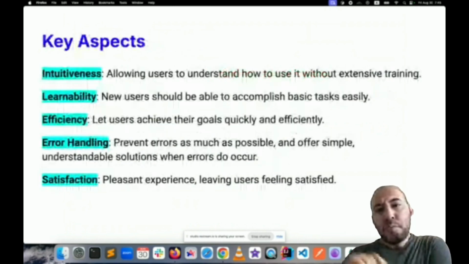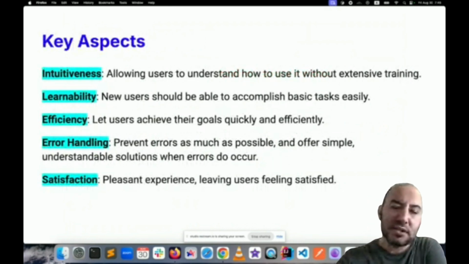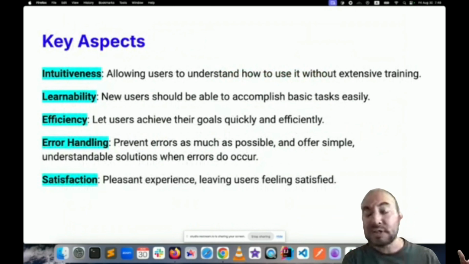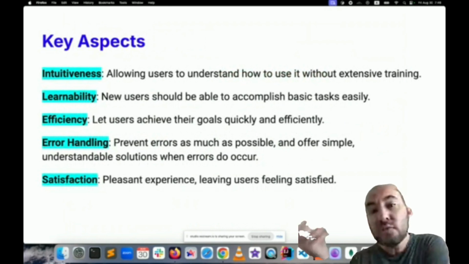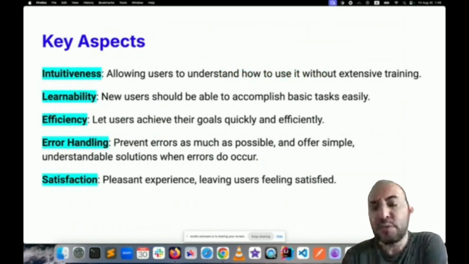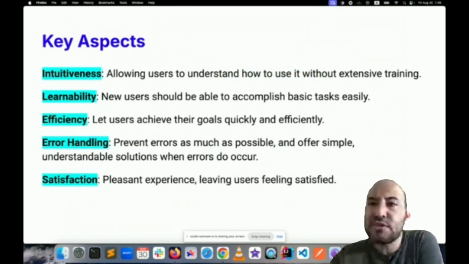But in short, what we can say about user-friendliness is, first of all, the system or the product that we are building should be intuitive, meaning users know how to use it. For example, if I'm building a website for a hotel reservation system, users should be able to easily reserve their room.